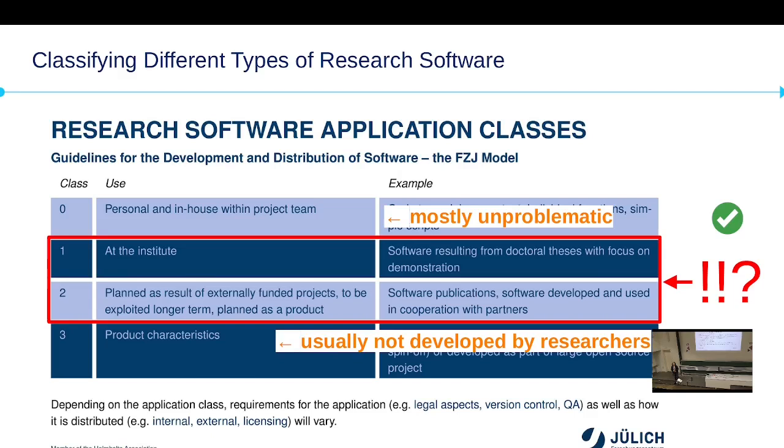On the other extreme, these really system-critical projects are usually not done by PhD students. They are usually done by departments in the institutes with professional developers, or external companies taking care of maintenance and development. So what we are talking about here is this in between. This is all the software that grows out of institutes, maybe from bachelor's, master's or PhD theses, and maybe is developed over years into some kind of community code that becomes something valuable and accepted. And this is the kind of issue that many domains seem to be facing: how do we make sure that these kinds of codes don't perish?